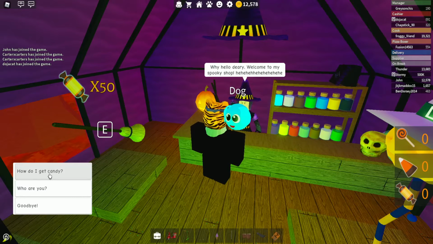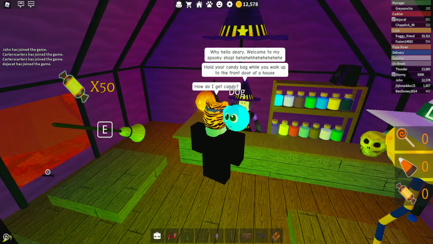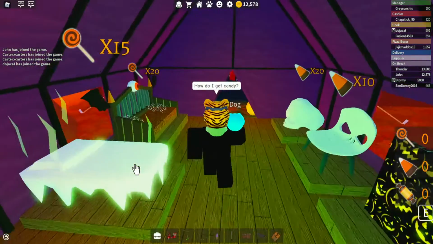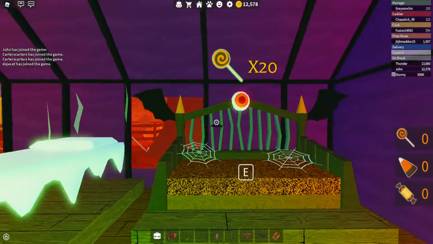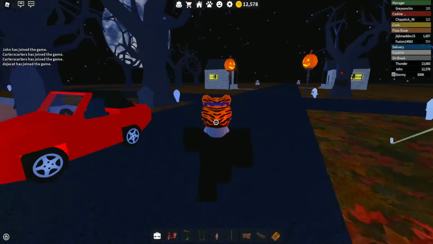Alright, so let's see how to get candy. How do I get candy? Hold your candy bag while you walk up to the front door of a house. Okay. Alright, so that's pretty easy. So let's go get this thing right here. This thing looks cool, and I'm gonna get this. But let's try to get her.